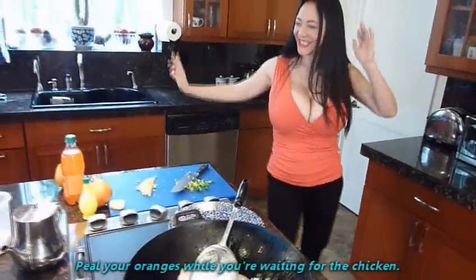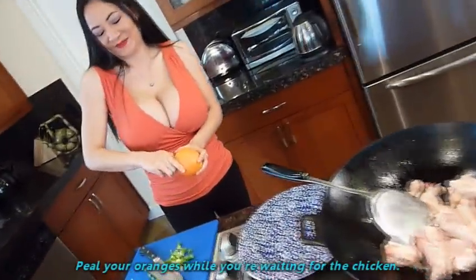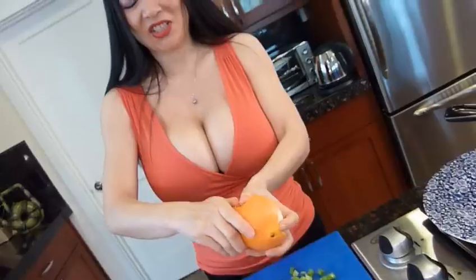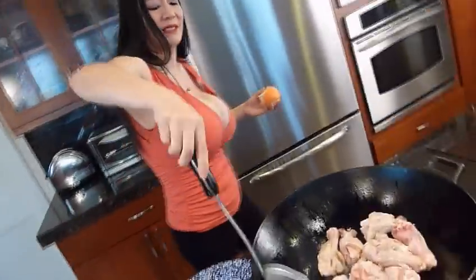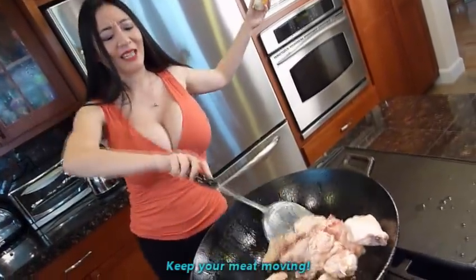One orange, make ready for the dish. Do you like to eat orange? Orange is good. A lot of vitamin C. Oh, I need a pan. We need a pan all at the same time. And I'm going to eat the stuff on it.